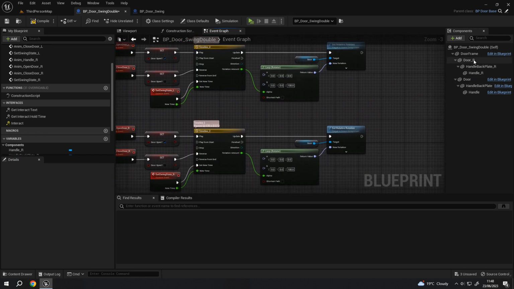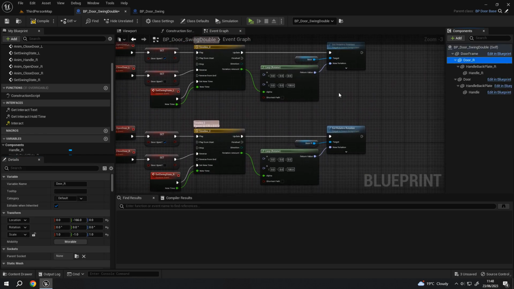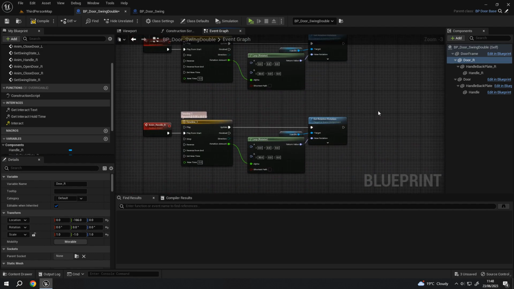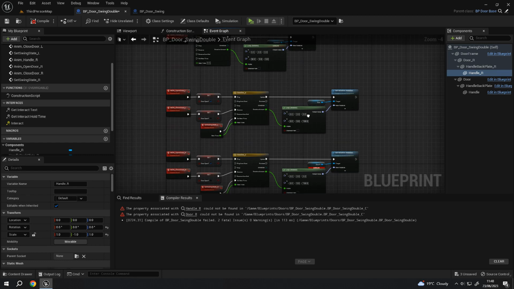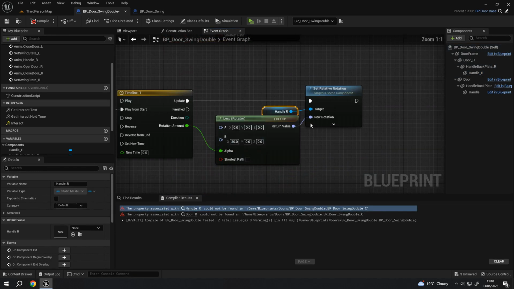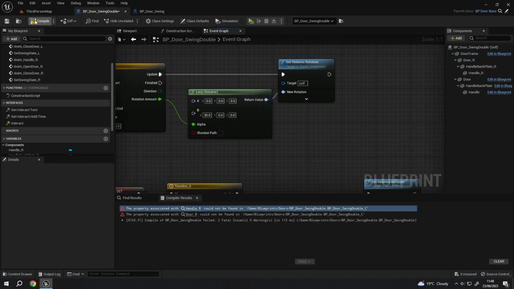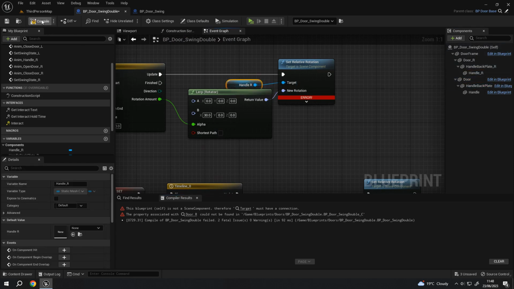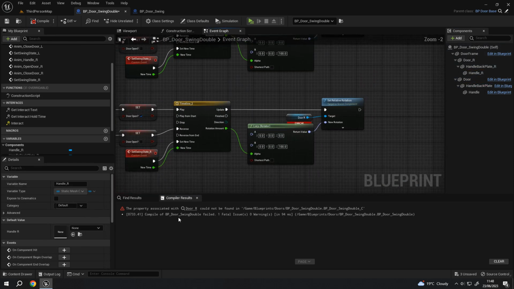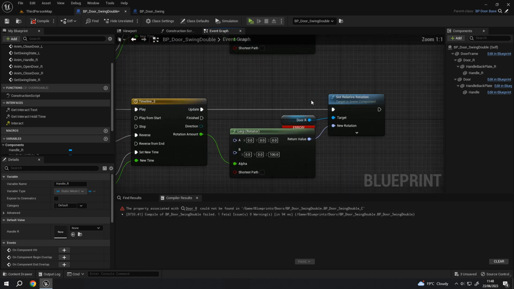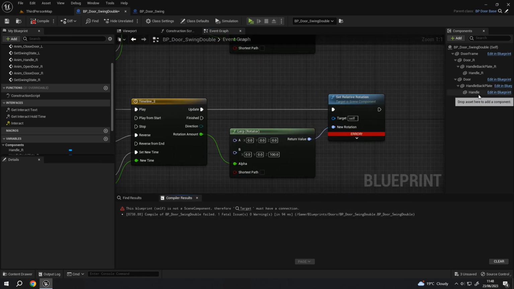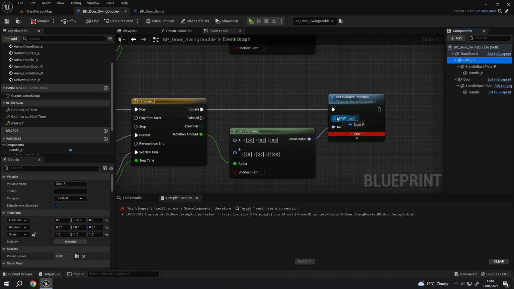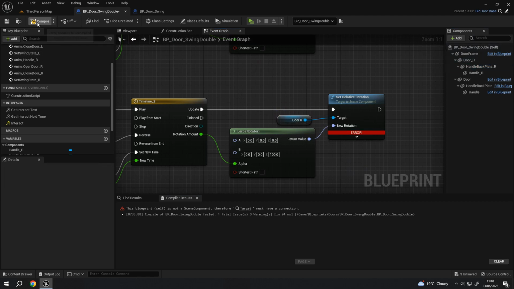And then just making sure we update these like so, and then we need the R handle. Yeah, sometimes if you do get this little error where it says it couldn't be found, just delete the variable altogether and then just drop it back in. That tends to sort it, I'm not sure why.